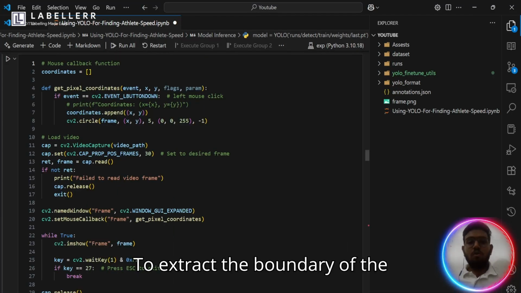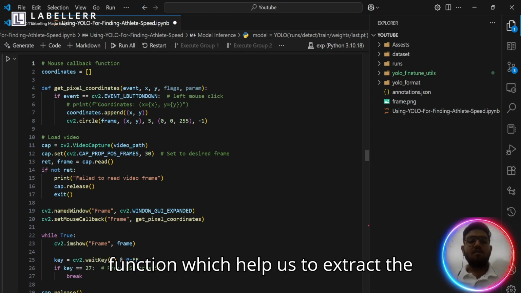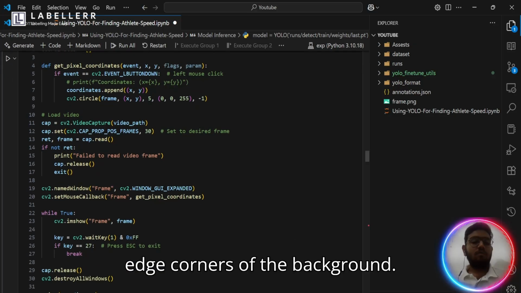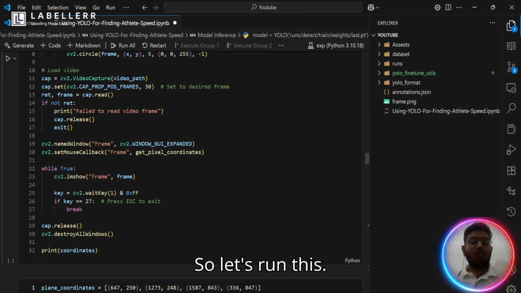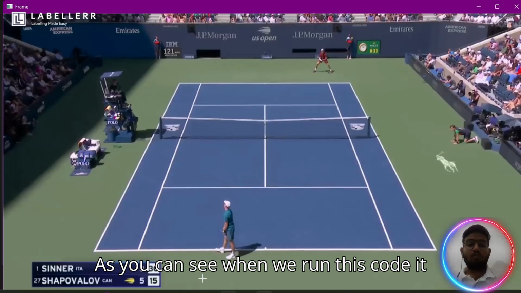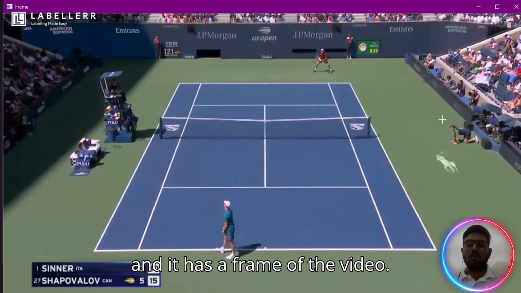To extract the boundary of the tennis ground, I have created a simple function which helps us extract the edge corners of the background. So let's run this. As you can see, when I run this code, a screen appears with a frame of the video.